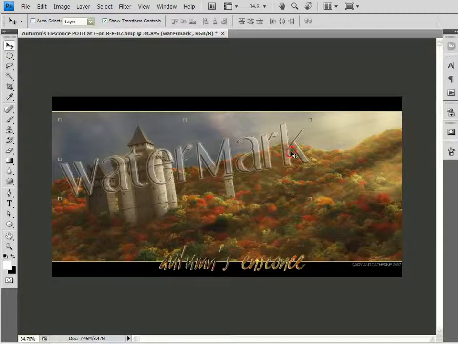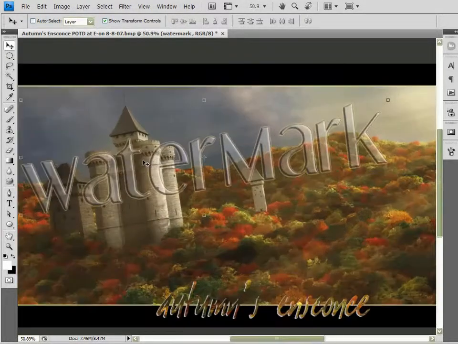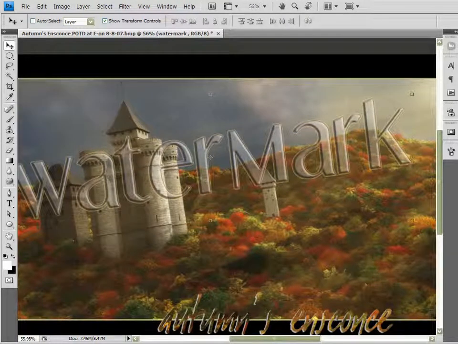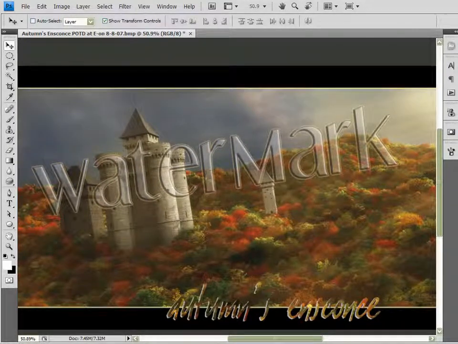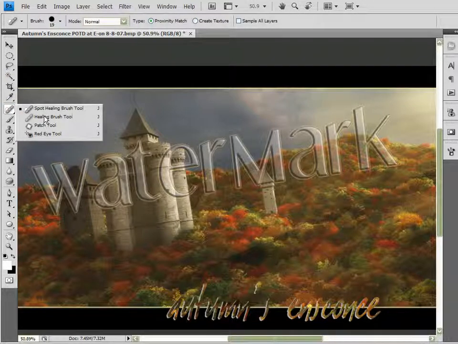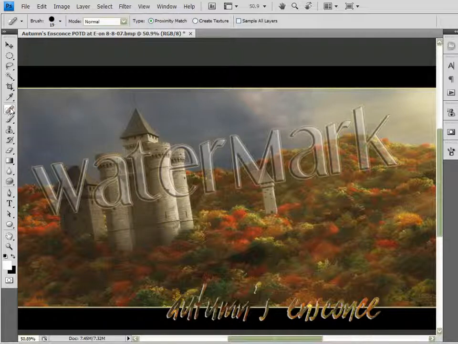Now, once you've gone through the process of creating this, what I would recommend you do is group it all, merge it all as a layer, and then try yourself to get rid of it. See how easy it is in some areas and see how difficult it is in other areas when using your spot healing brush, the healing brush, the patch tool, and your clone tool. See what's easy and what's difficult.